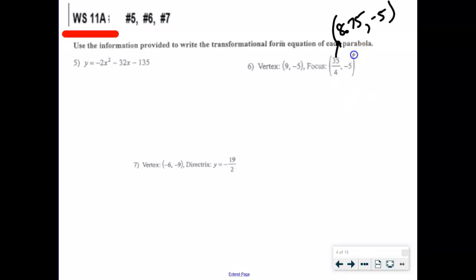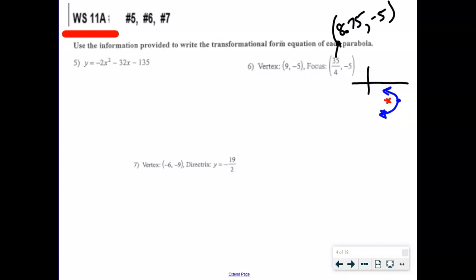That's stupid. All right, so anywho, I'm graphing this. It's a really ugly graph, but I'm doing it. We've got a vertex of this parabola at 9, -5. And then you've got a focus point at 8.75, -5. I don't think it's vertical at all. So that's why it's important to sketch it, because if you go off of, oh, it's vertical, and use the wrong formula, you're in trouble.